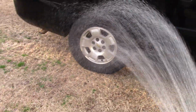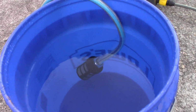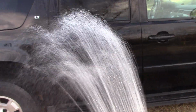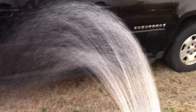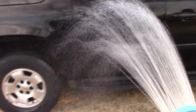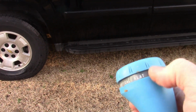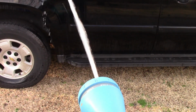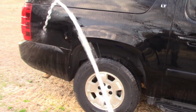Definitely pumping some water. And if you look, the water is going down in the bucket. Probably a gallon already is gone. So this would be good for, again, temporary use on certain things, as long as you have a water supply. Shut that back off. This says full. We'll see what that does. There you go.